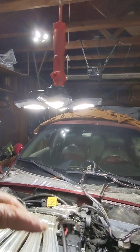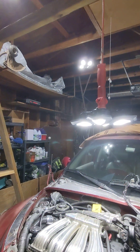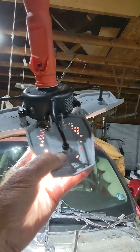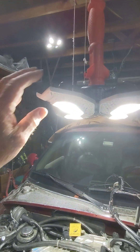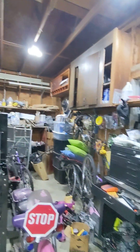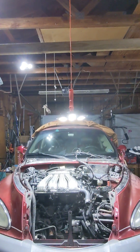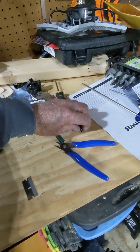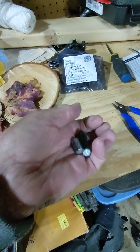I bought enough capacitors to do a bunch of these, because I just had a feeling they would just start dying out like that. These are Beyond Bright — I'm sure you'll see them everywhere: Lowe's, Home Depot, Walmart, Ollie's, most anywhere. So that's apparently an inherent problem with these — the capacitors they used in manufacturing just weren't built to last.